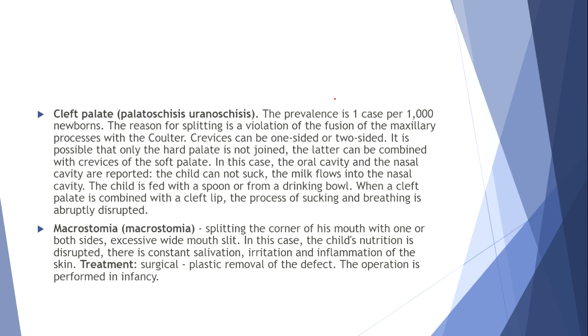And macrostomia. Splitting of the corner of the mouth on one or both sides, an excessively wide mouth slit. In this case, the child's nutrition is disrupted. There is constant salivation, irritation and inflammation of the skin. Treatment is surgical, plastic removal of the defect. The operation is performed in infancy.